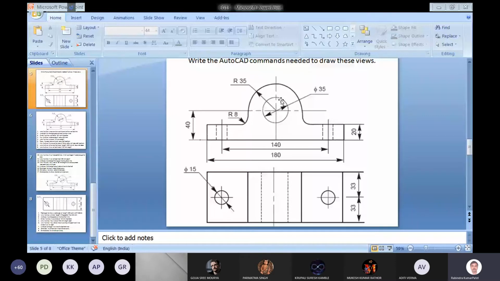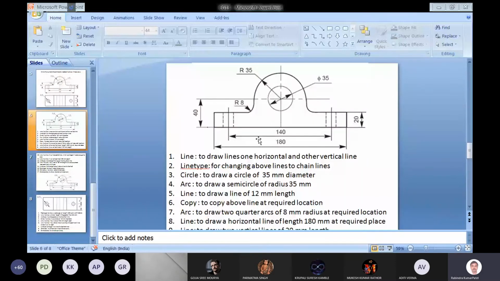Let us consider the front view. The front view is this one. The front view is having a circle and semicircle, two arcs, two dashed lines here, two dashed lines here, and two dashed lines here. This is a center line. Here also there is a center line. Here there are two center lines. So from where we should start? We can start from anywhere and complete it, but it is easy to start from here.